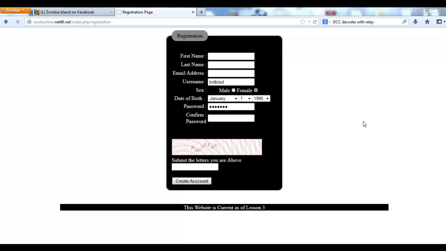It's been up for the last couple of days. I haven't really looked to see if anybody's even tried to register. But so far, I've got everything working. It's just bland looking. I really don't care what it looks like right now. But we're going to jump into this and I'll show you how I made it.